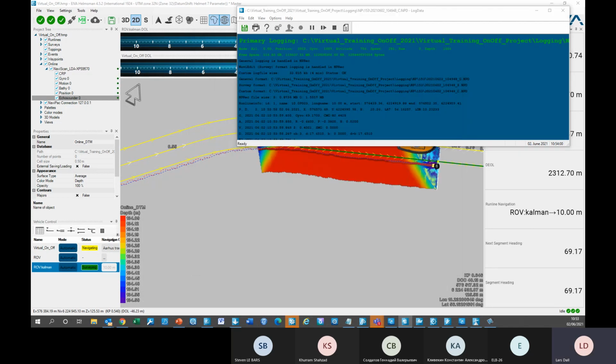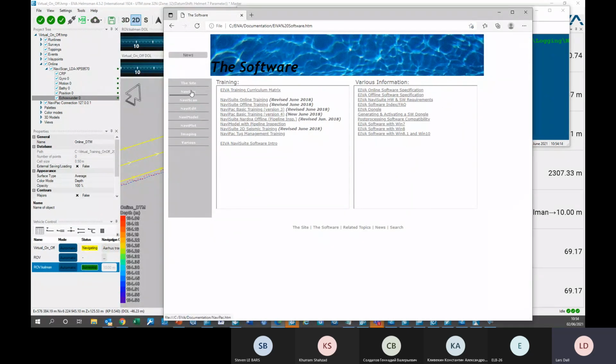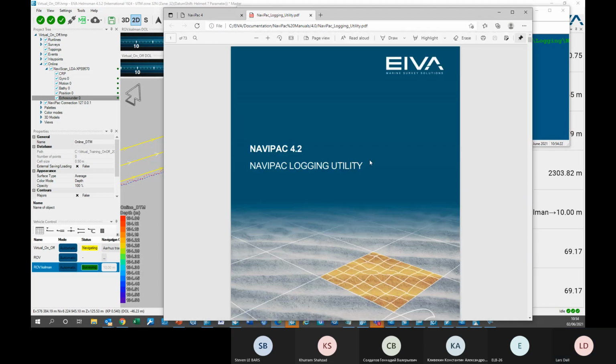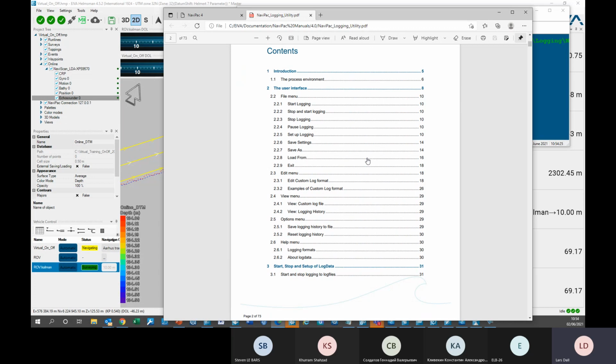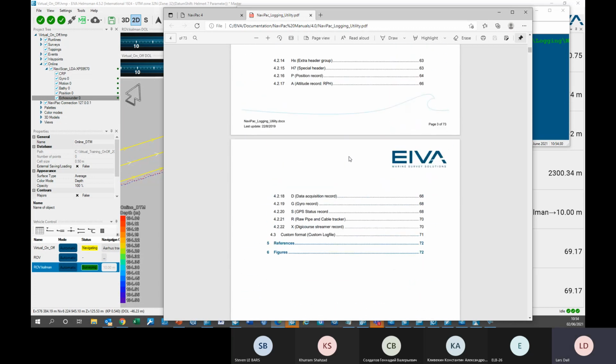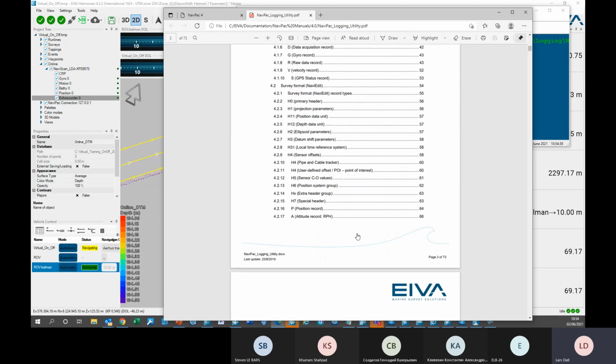And if you want to see it in something that's a little bit easier to read, then go to the documentation side, software Navipack, Navipack 4, the logging utility, and you have this PDF file that actually is identical to what you saw before, but it describes the different formats. We've got the general format here and the survey format with header information, etc.